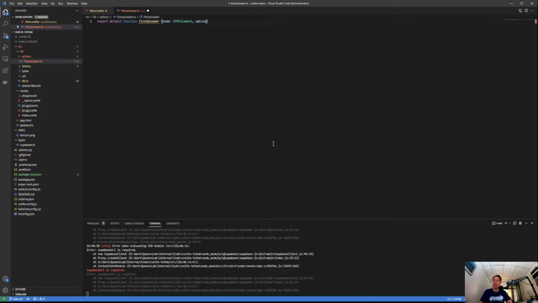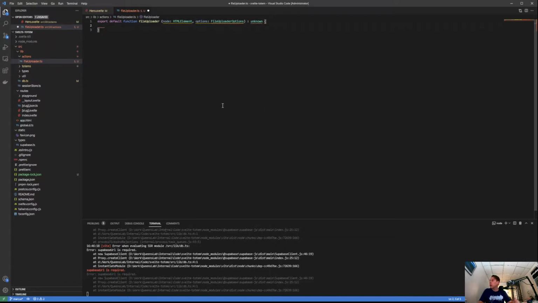I need some options as well, and I'm gonna call it FileUploaderOptions, and this is obviously something that doesn't exist yet. I'm gonna let this function also return unknown for now, and then maybe we can fix that later, or I'm not gonna go into it, but let's start with unknown.